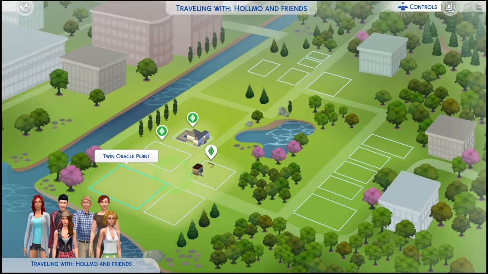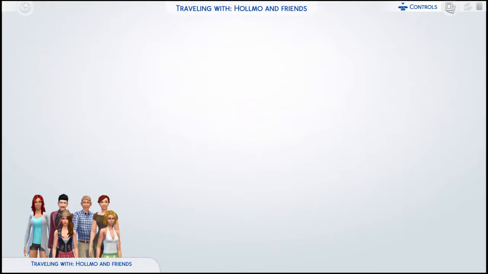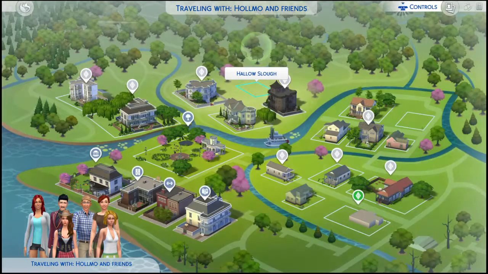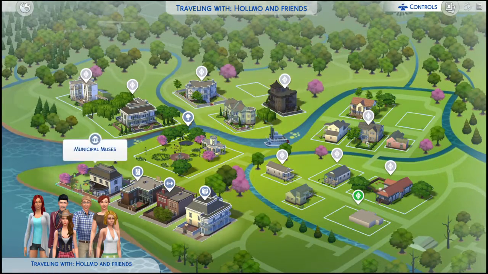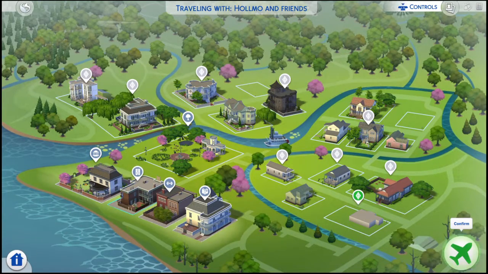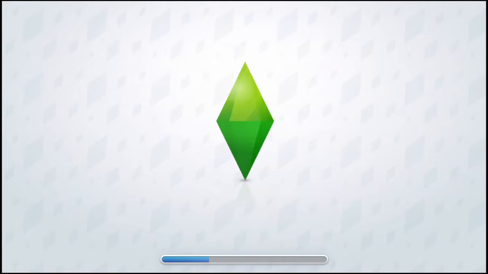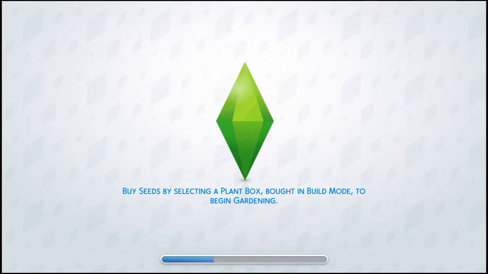Look at this family. See this world. Let's go! Let's see where we should go. Let's go to the, I don't know what this place is called, but let's just go to it anyways. Let's see what we can do there. Plant box, build mode.